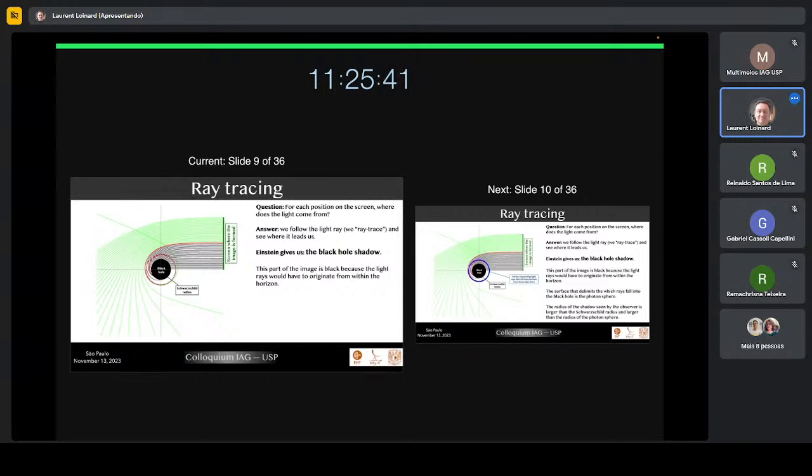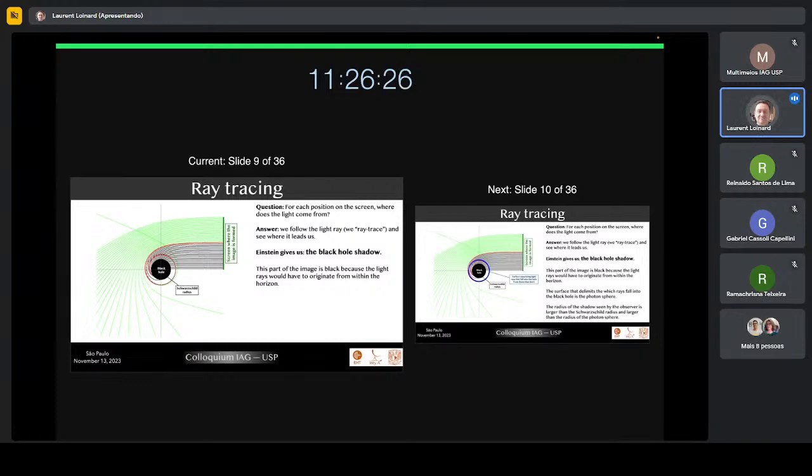So in fact, you can separate two regions on your screen. One region, marked by all the green lines here, consists of light rays that actually end up at infinity. They follow a path and go to infinity somewhere. The most internal one makes almost a full turn around the black hole, but it continues to infinity. Whereas the ones marked in black, starting with the one marked in red, actually end up in the black hole. So these trajectories are going to be a lot shorter. They have a finite size and end up inside of the black hole.